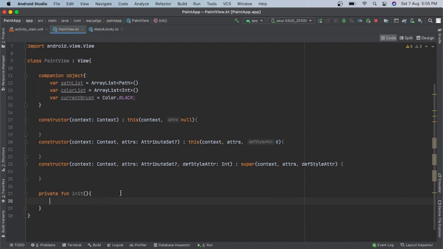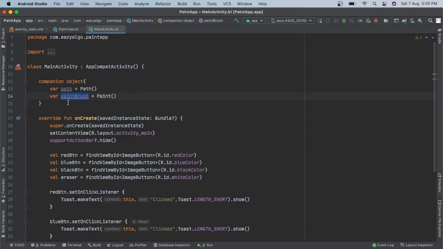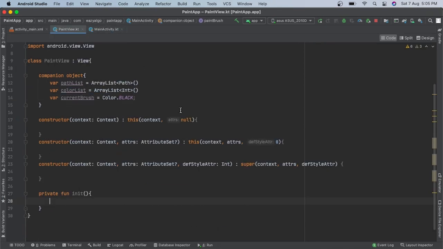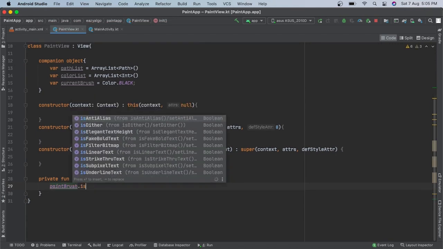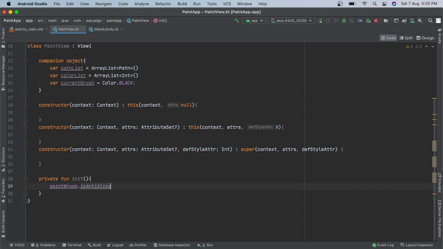Here the first thing we have to do is get this paintbrush that we have created over here. It will ask us to import, yes. So paintbrush.isAntiAlias, which makes the texture of our strokes smooth. We'll set it to true.